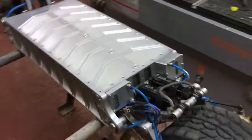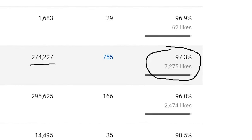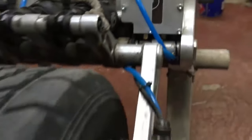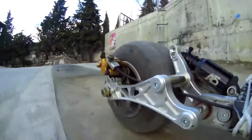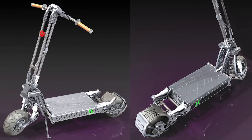I posted the video about this insanely engineered machine and the response was amazing — so many great comments and the highest number of likes I've ever received. The creator of the scooter decided to bring this product to life. He only made one scooter and that one was sold for $19,000. The second one is in production and will be much better than the first model.